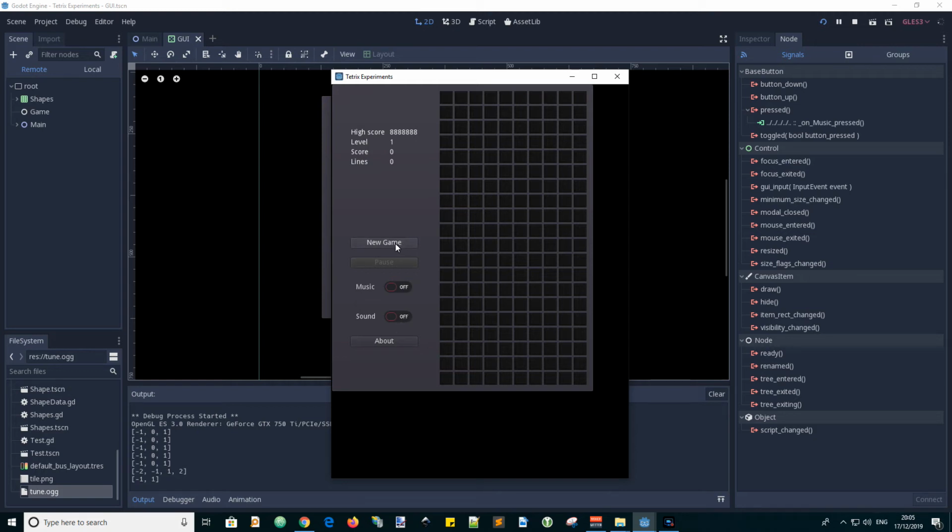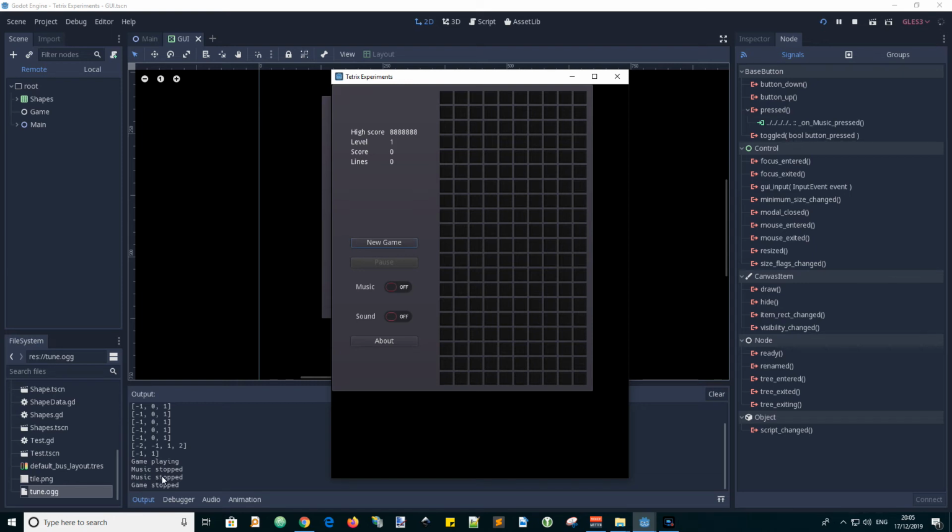Let's run it anyway. You can see the logic in action, and the states in action, I should say. So, new game. See the pause button is blanked out, disabled, and then we can start a new game. And then I've got a test feature that simulates the game has ended. And if you look down here in the output window, I'm outputting diagnostic messages.